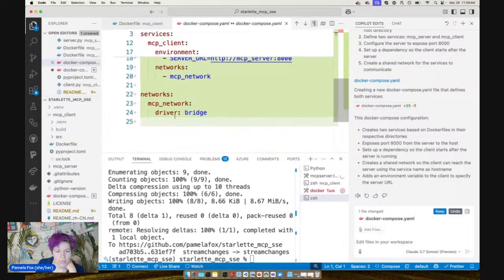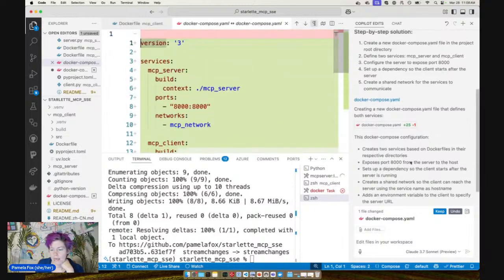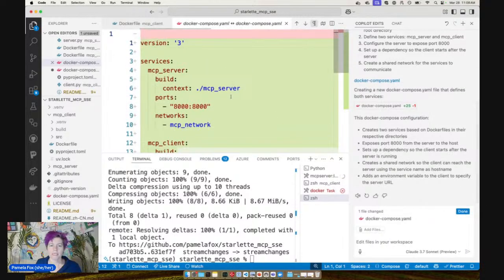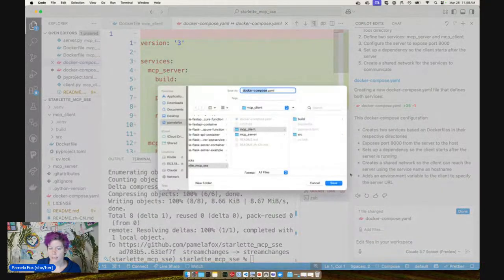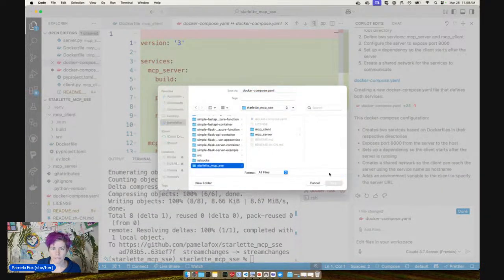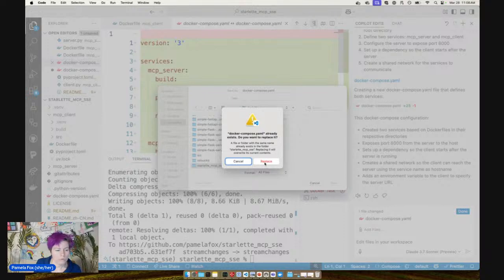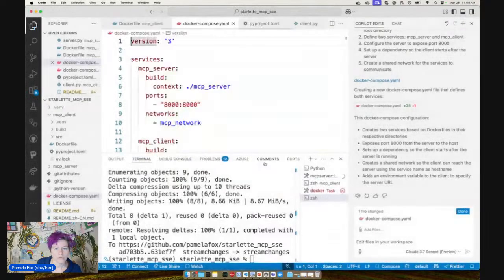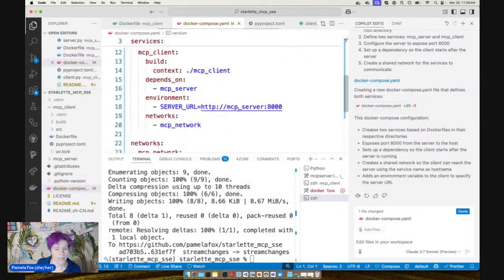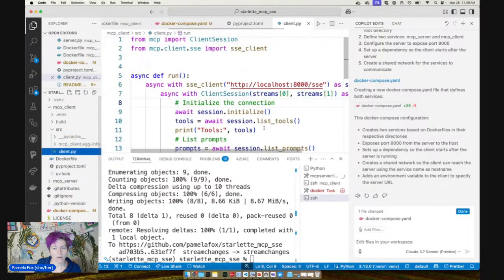Networks and bridge network, okay, that looks like what I would expect. The only issue is that we should add an environment variable for the server URL.